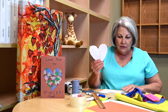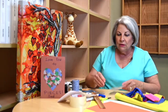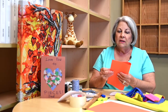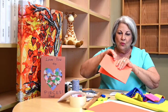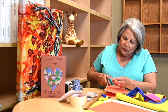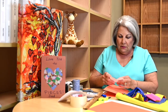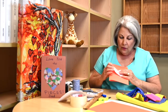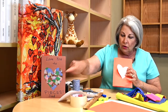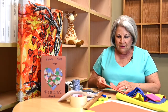So you have your heart, and you want to make sure that it's smaller than one of these folded in half because you don't want it to stick out. And I'm just trimming this, hopefully equally, all around. And of course, now it fits, this will be the size of the hole on the card. Our sun catcher heart will be larger, so that works out all right.